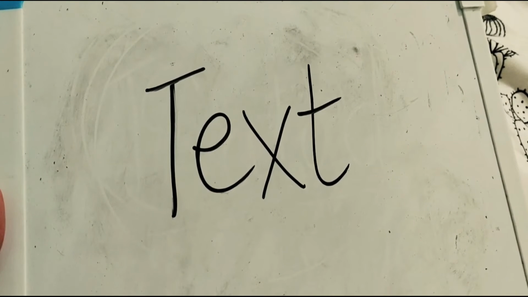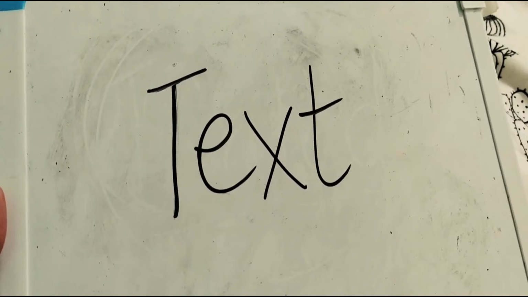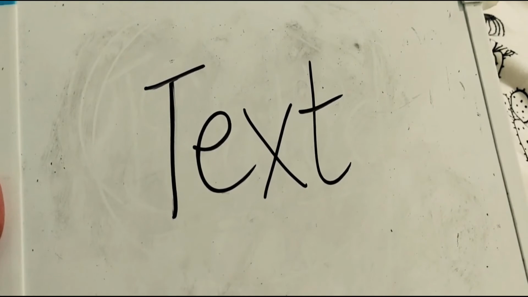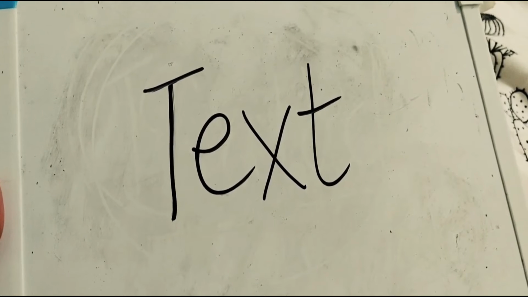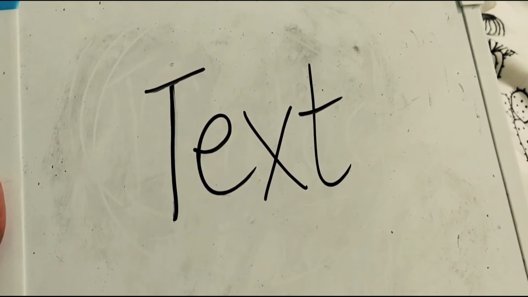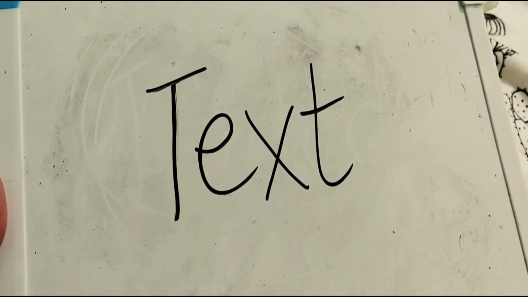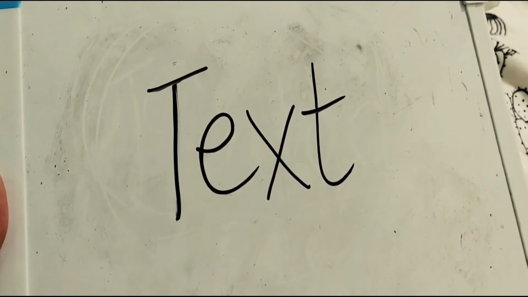Text. Not tekis. So it is 1-syllable word. Text. If you say tekis, that becomes 2-syllable word. But this is just 1. We say text. Repeat after me. Text. Alright.